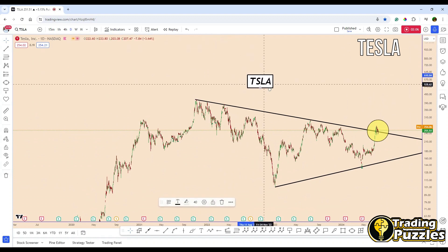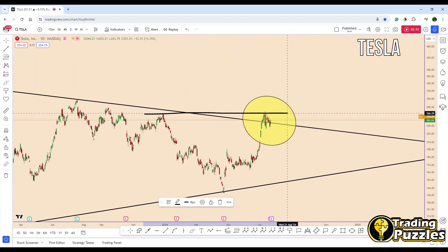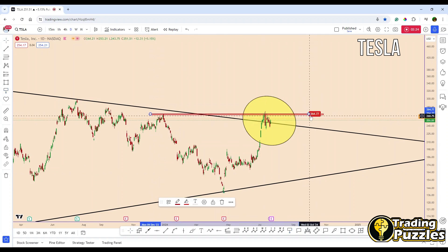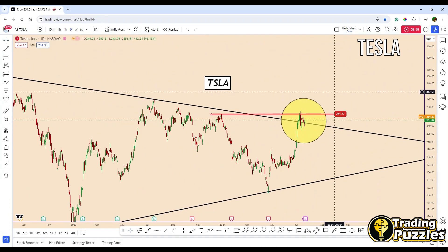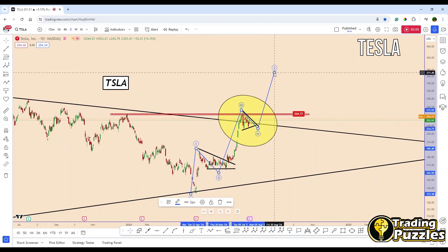On the daily time frame, the price is facing resistance from the left side. This is important — look at this area where the price already stopped close to 265. But we are not in a position to say Tesla is going to dump from this moment because we have a very big bullish breakout. We can see one correction that was taking place and another small correction forming, but we have to be careful because we can never know how the market will react. The chances are that we could be in a one-two-three-four-five wave movement, and the fifth wave will probably be aggressive after the report.